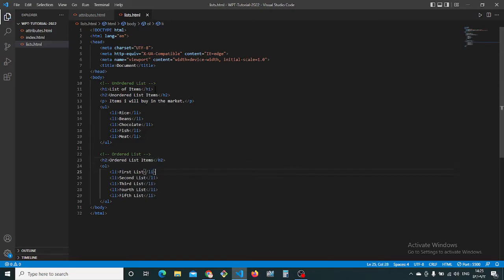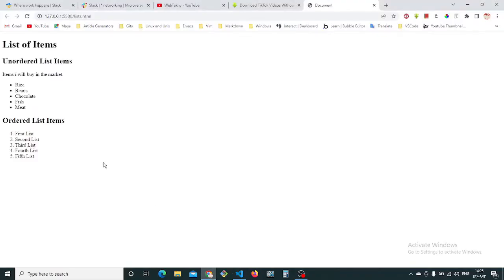Let us see it in our browser again. Now I can see we have ordered list items: our first list, second list, third list, up to the fifth list. You'll notice that unlike the unordered list, the ordered list started counting from 1, 2, 3, 4, 5, and this is the default.